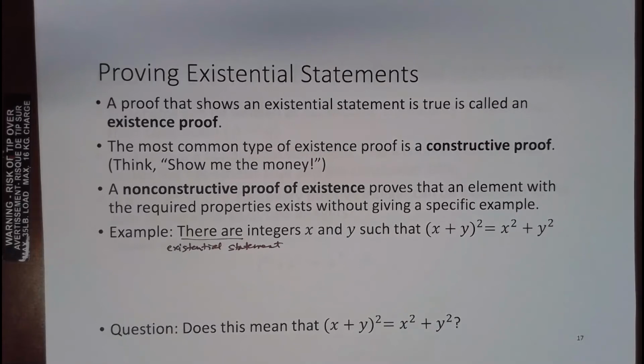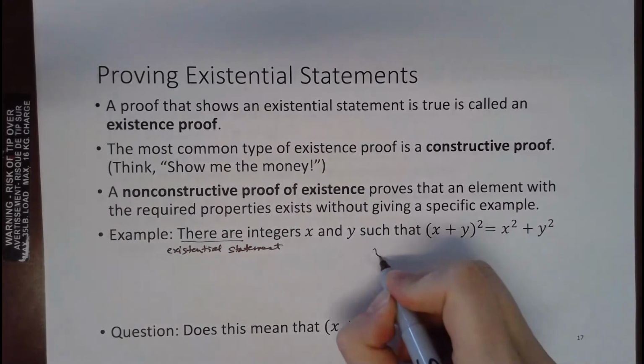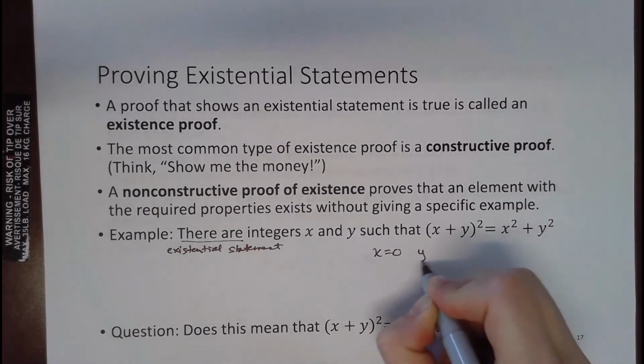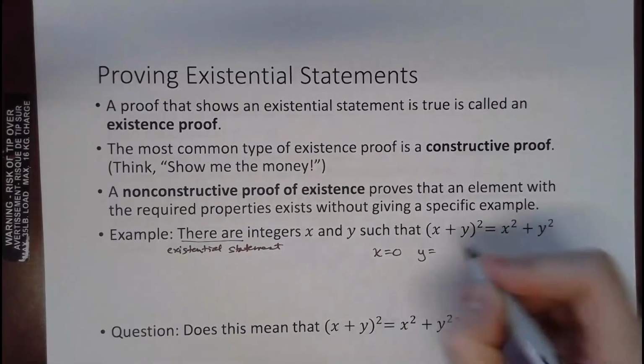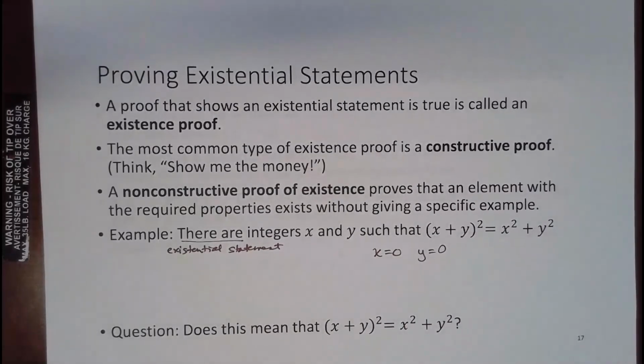Yes? Wait, no, never mind. Actually, 0? Okay, so it's not an integer. x equals 0, and what do you want y to be? y can equal 0 too. Okay, good. x and y can both be 0. One of them has to be 0 for it to be true. Sure, let's make them both 0, and then we can't go wrong.